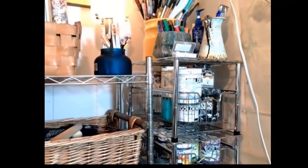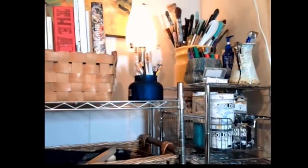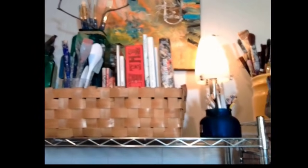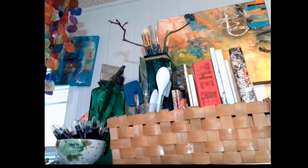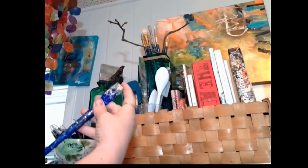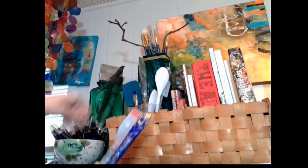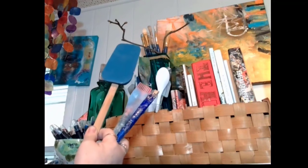I keep all my thicker body paints here. A lot of my brushes. You see I have a lot of different types of brushes. There's my plein air brushes way up there on the top. Those are really long. Can't find them anymore. There's some more tools. One is like silicone at the top that makes a lot of fun marks, and even when my brushes get too hard, I keep them because they make great tools for marking.